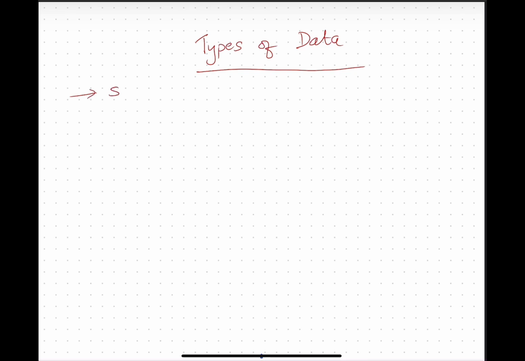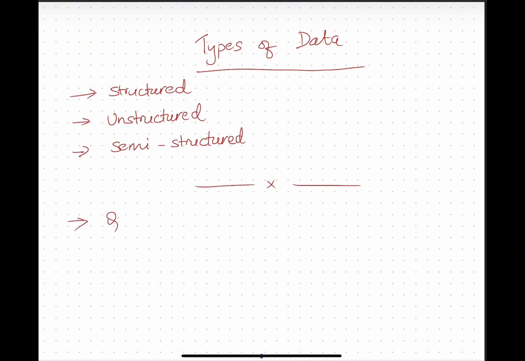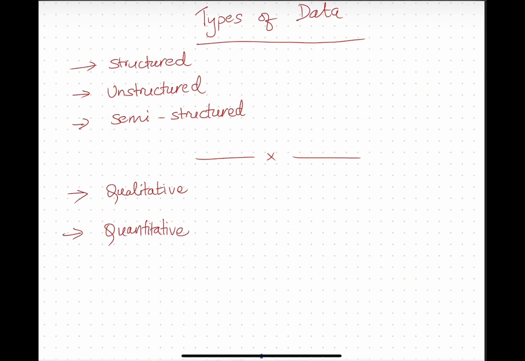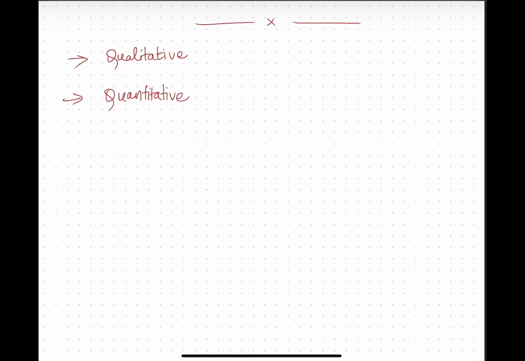Similarly, there are different types of data. It ranges from structured data, semi-structured data, unstructured data. Similarly, we can also categorize it based on the type it is, like qualitative data, basically text, strings, books, and quantitative data, the numerical value, something measurable, something to do with number. So here we'll talk about those 5 types of data in detail.